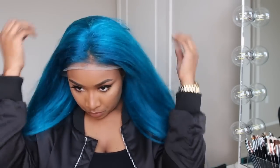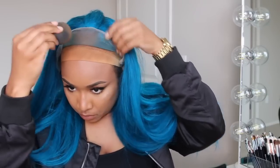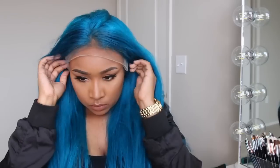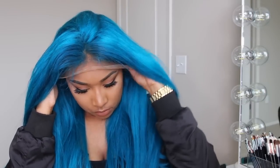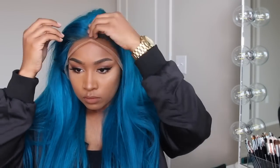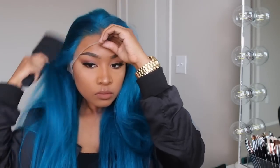I put the wig on my head, clipped it in, and flipped it around. Once it was halfway applied I went in with my beauty blender and started tinting the lace with foundation to make it look more like skin. I pulled it down and clipped the combs into place. I'm not a fan of gluing my wigs down since I like to snatch them off at night, but in this video I did end up gluing the unit down — just using a regular stocking cap tinted with foundation.